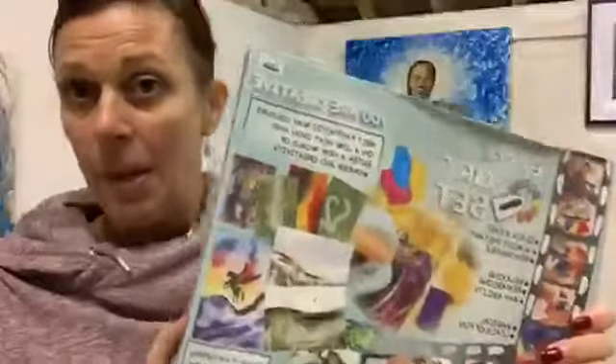I will come back to the resources in a minute, but I'll show you one thing. I used to supply the wax and supply materials — I've got a last few selection of bits here at the studio that I am sending off. All of these used to be available to buy on my website and I've literally got the last few bits and pieces here. 2020 and COVID — I haven't been able to have any open studio days, I haven't been able to run any in-person workshops. Most of the supplies I sold used to be as a result of people coming in and doing workshops with me. So I've got one of these kits left — this is a painting kit that contains the waxes.